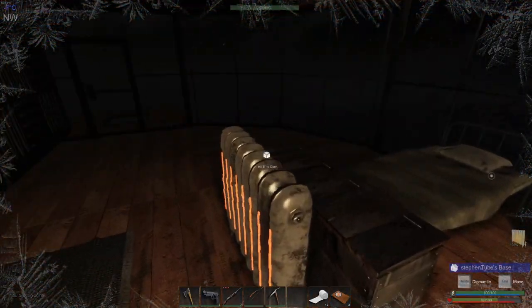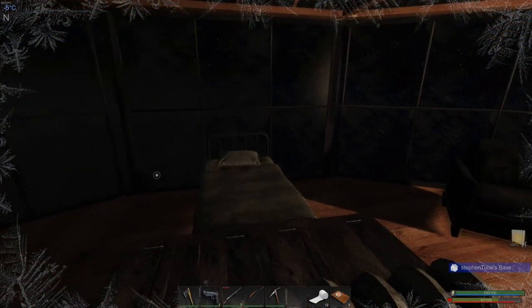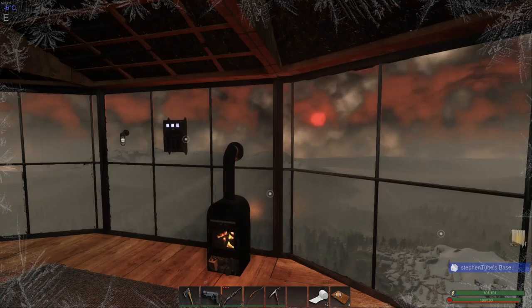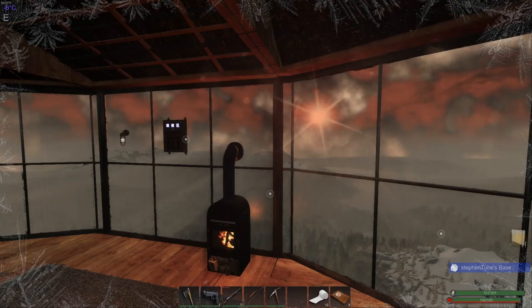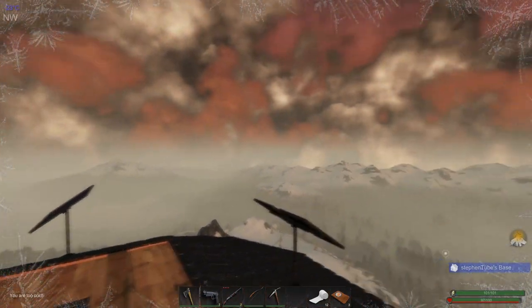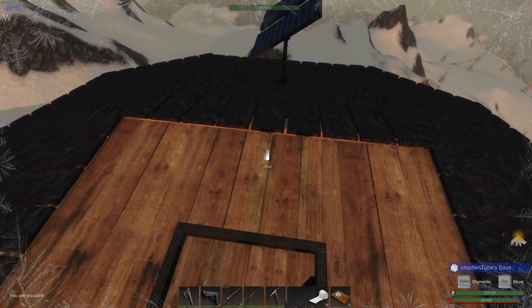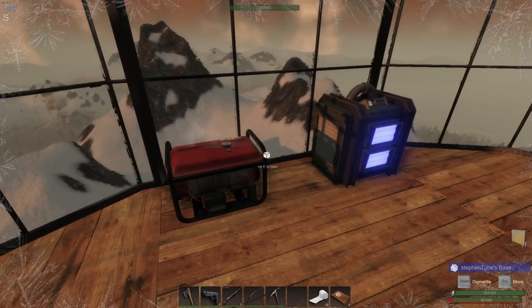And, wow. If we stand right here, pretend like we're in bed and stuff, we should be able to be warm enough. And there comes the sun. There it is. Best spot in the game right now. I don't think it can get any better aside from the fact that it's freezing cold up here. But, wow. Nice looking morning. Pretty decent aside from it being freezing cold, but once the sun gets up, it'll be warm enough, at least. I think so. Alright, I'm going to wait just a little bit longer.